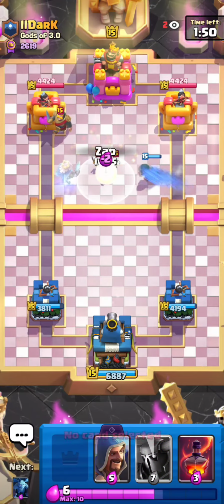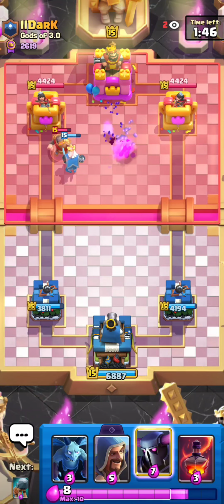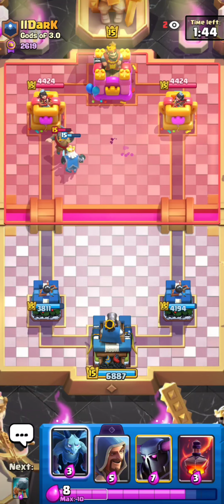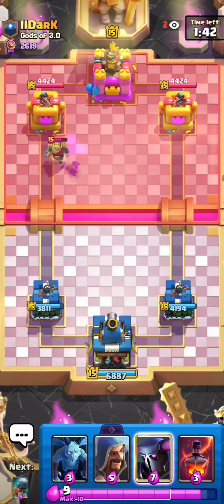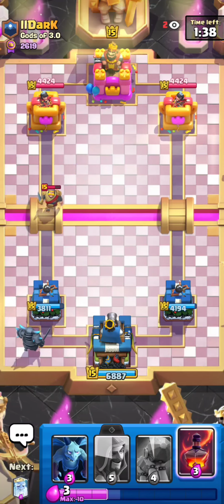He goes for Skeletons. I'll just take a Zap. Okay, force the Evil Archers out, which is super nice. He definitely did not want that to happen at all. So that's very good for me. I'm going to go for a Pekka right here. See what he wants to do. If he goes for Xbow, I got the Void.